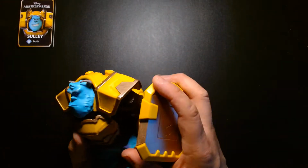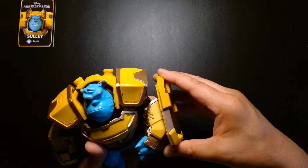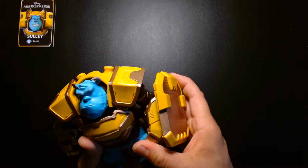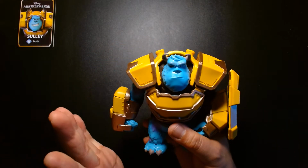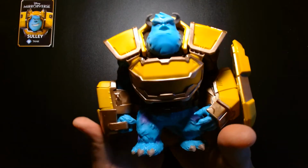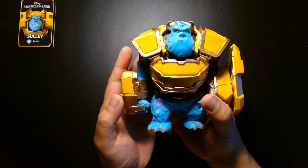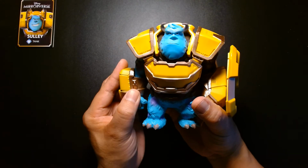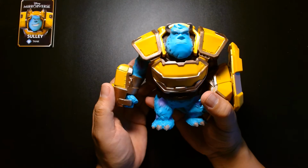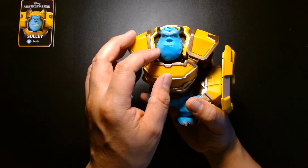The shield here kind of rotates. I'm not sure if it comes out or not. I'm not going to force it. So yeah, the articulation's limited, but don't let that turn you off from this figure. Examining it, the detail is really nice. The sculpting's really well done. They do a great job of taking this character and bringing it to life in this physical 3D model. He has a beautiful expression here.